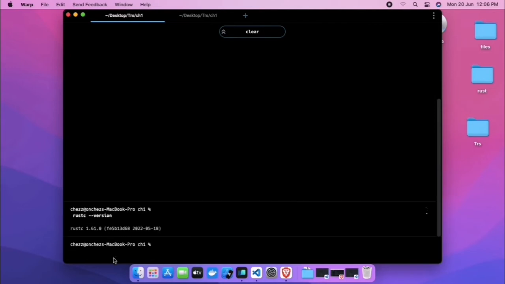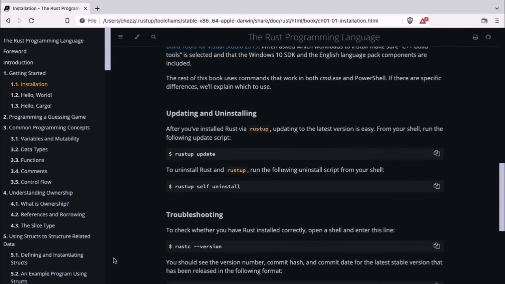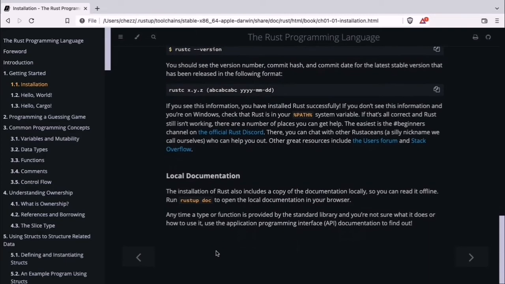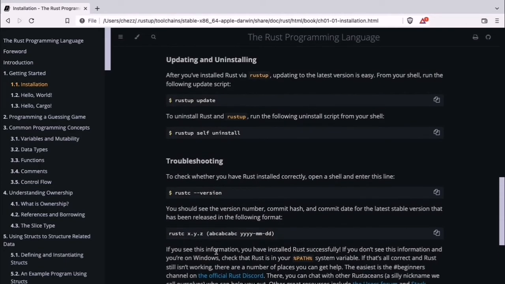Currently I'm on 1.61.0. So basically I think we have covered the basics of installation. In case of any issue installing, you can just comment down below.